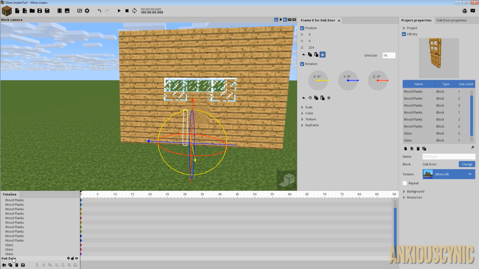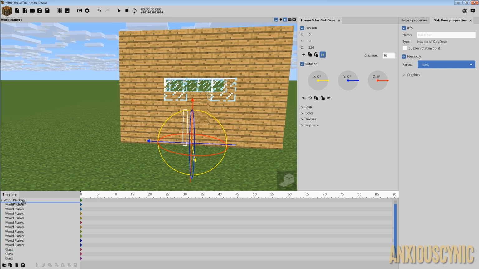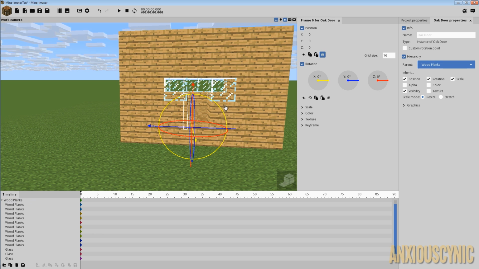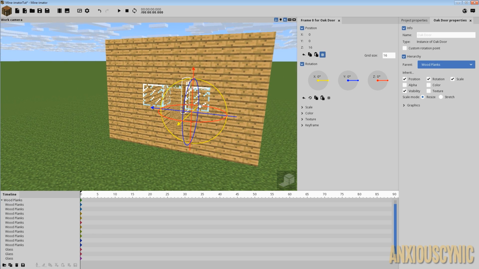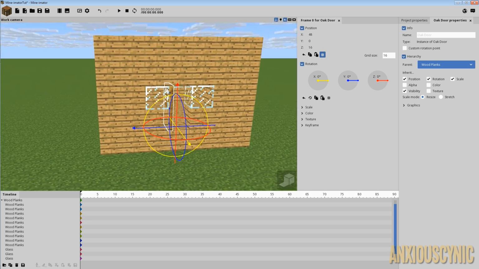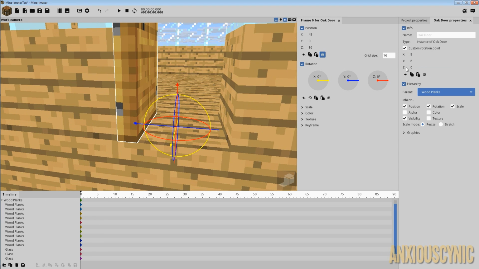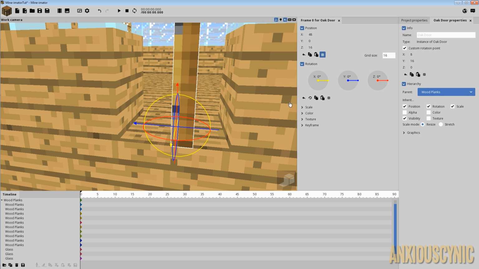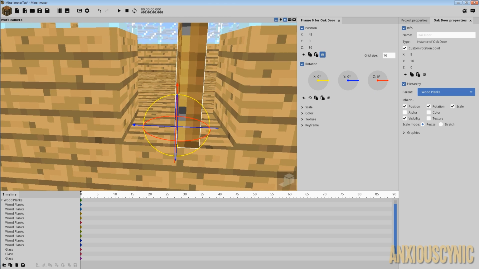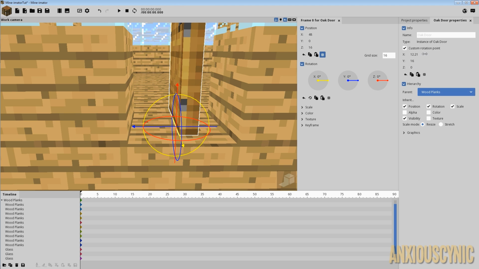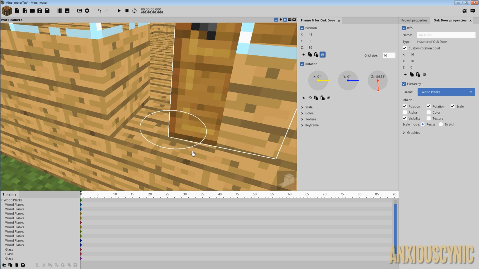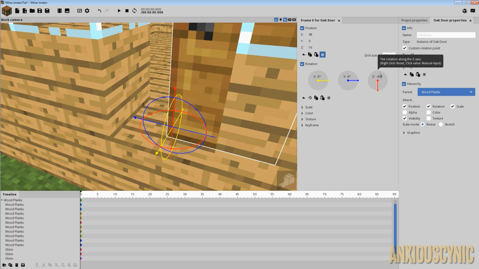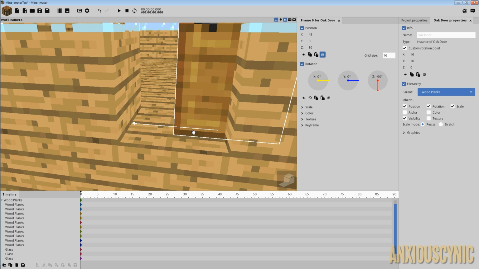And we're going to take this oak door, of course, and parent it, if I can select it. There we go, we're going to parent it to our main thing here, and just going to bring it up and over, and then we can rotate it. Of course, our rotation point is not the way we want it to be, so let's go ahead and give this a custom rotation point. Let's bring this over. This is probably going to be what, about 16 maybe? It kind of depends on where you want it to hinge on, so we'll just go with that for now. Maybe about 16 on this one as well, I believe. And then we can kind of bring this down, -90. And then we can bring that over.